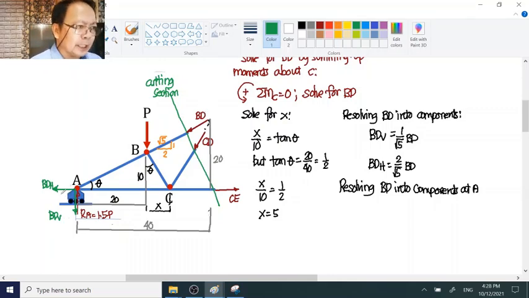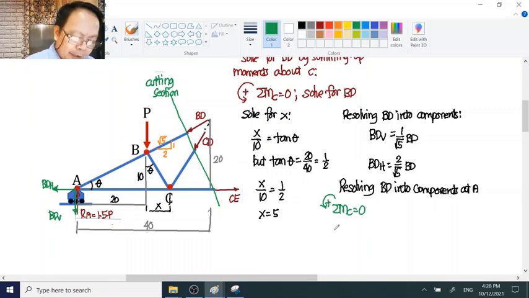Ang purpose natin ay para makuha yung moment about C na kung saan yung BDH will have no moment. Bagamat this can be resolved at any point, ang pinupuntirya natin dyan ay paano mapadadali yung computation. Kaya, when we sum up moment about C equal to 0, considering that this is positive, so what will be our moment equation? Our moment equation will be equal to, let's start with the leftmost.